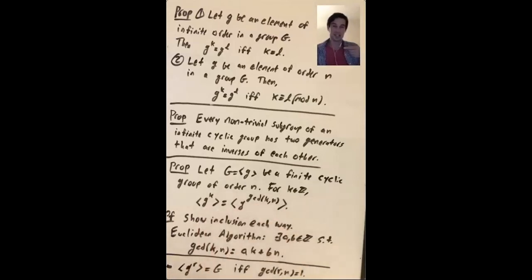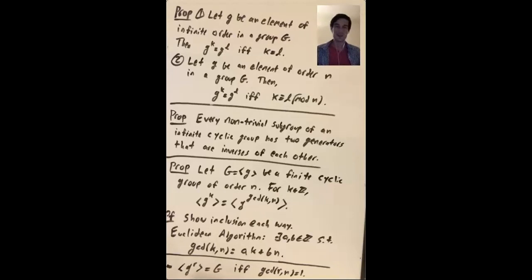So the interesting direction is the inclusion the other way, that this one's contained in this one. And the idea now is the Euclidean algorithm tells us something about how you can write the GCD of two numbers. It says there exist integers a and b such that the GCD of k and n is some integer times k plus some integer times n, that it's a linear combination with integer coefficients. So now let's just replace this GCD of k and n with ak plus bn. g to the bn is the identity. So now you get this is g to the ak, and now inclusion this way is clear.